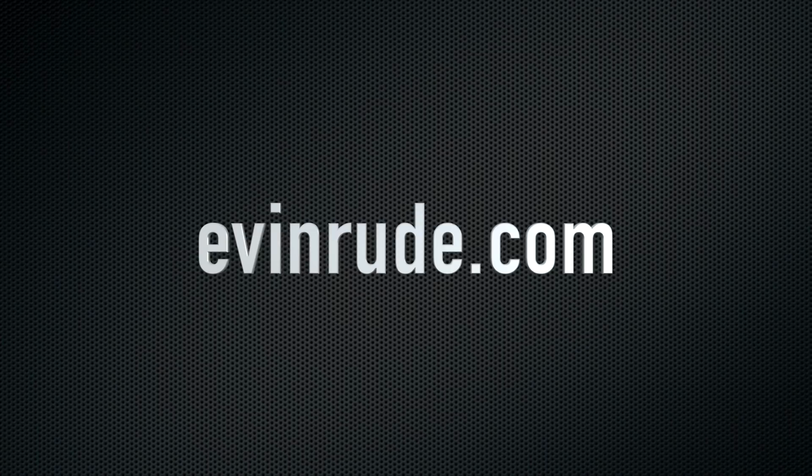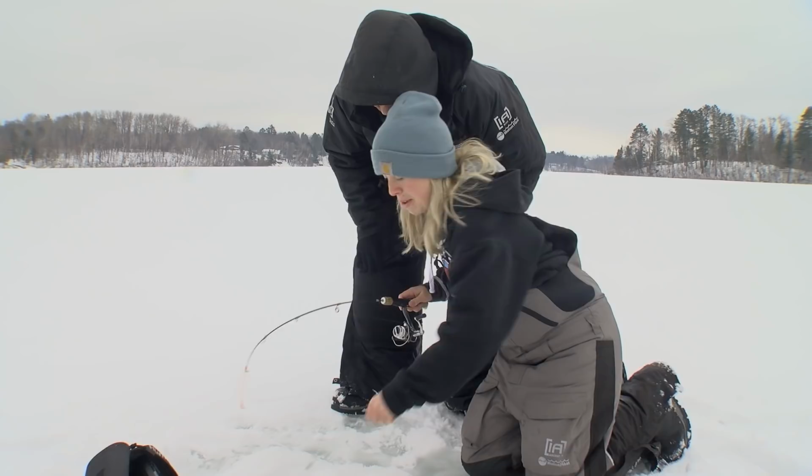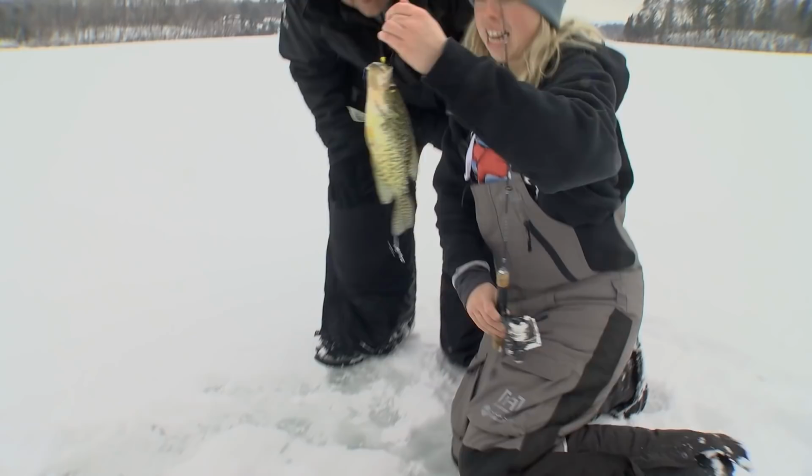This feels good, Dad. All right, Blake. Feels really good. I'm on the ATV for a minute. It's interesting how these fish are coming in. Ooh, there's a nice one. Oh, that is a nice one. Huge, no, but it's a nice one. Yeah, lip them and hold them out.